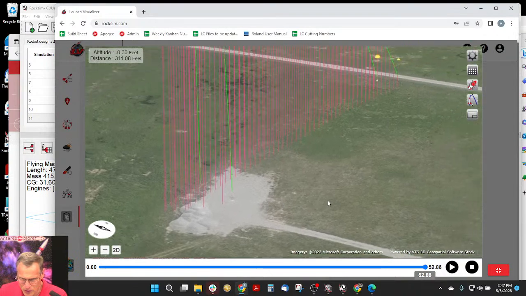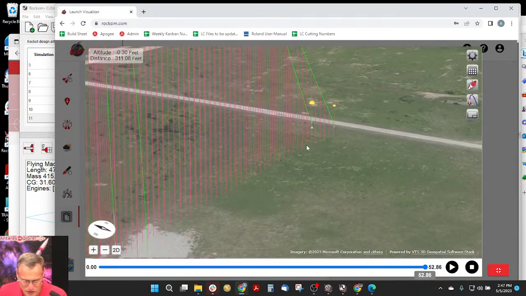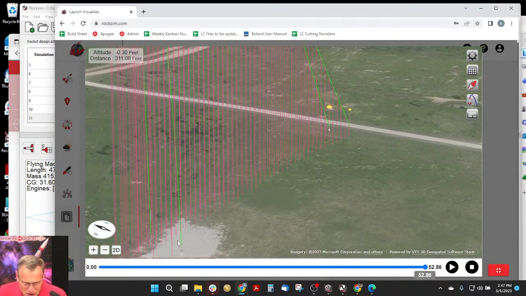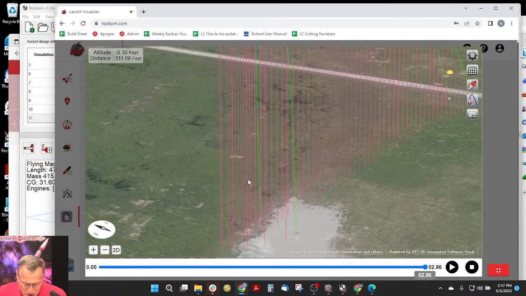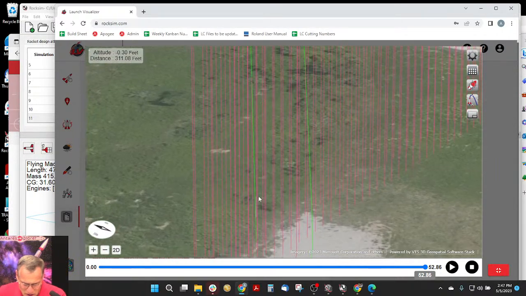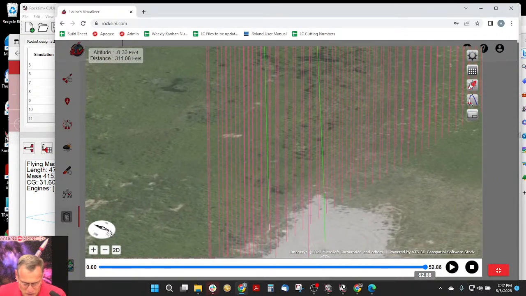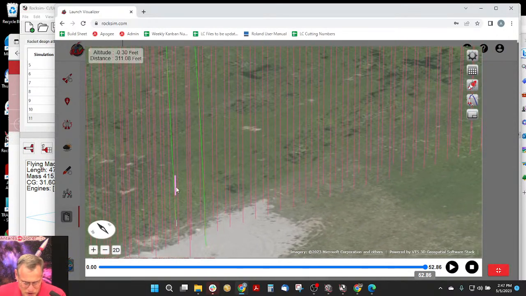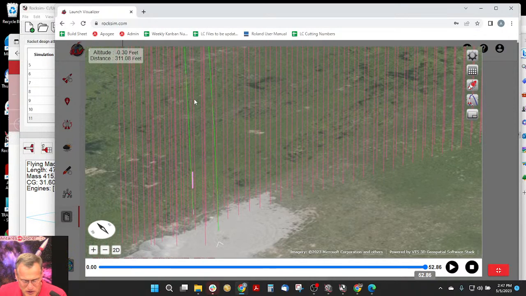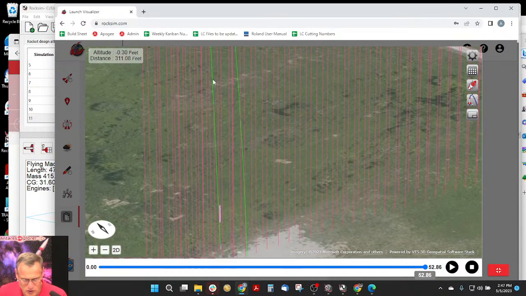Okay, so there's one, two. Where's my third one? Oh, it's right over here. See, if I zoom in right there is my streamer. There, you can see it better. It was the streamer. Let's see if we can tell which one fell off first.